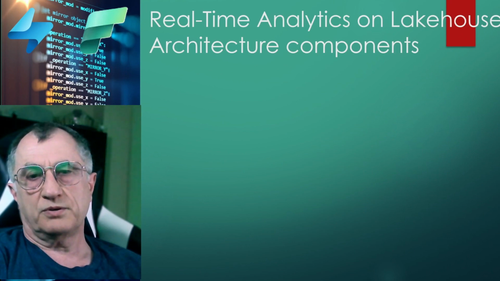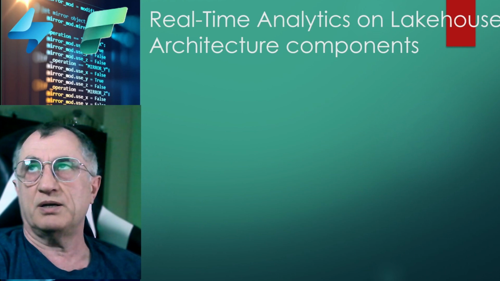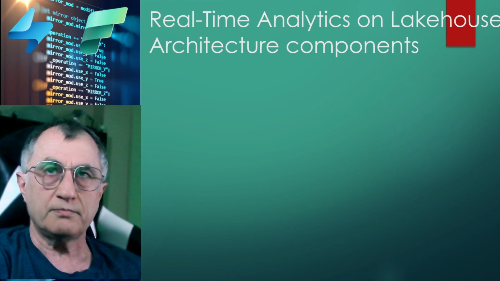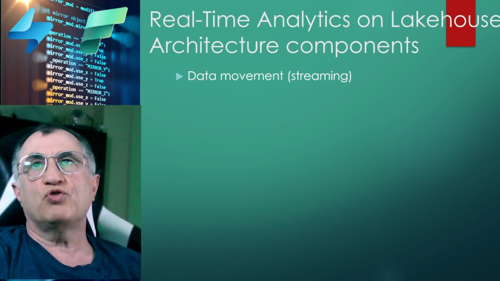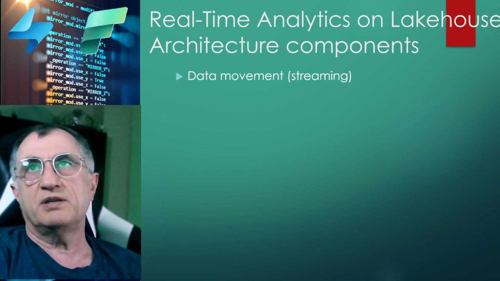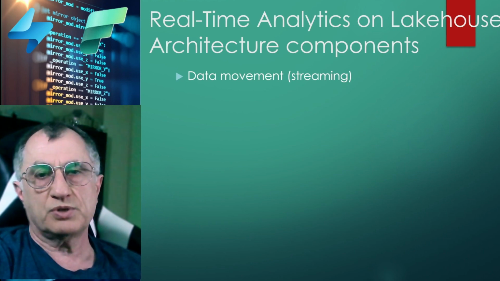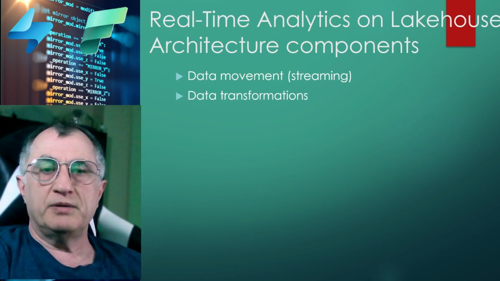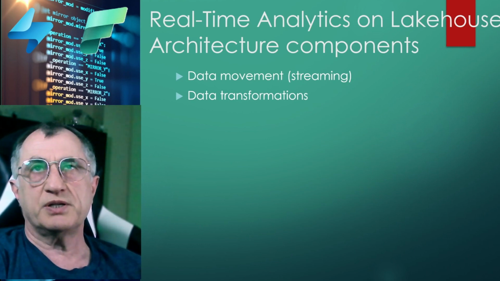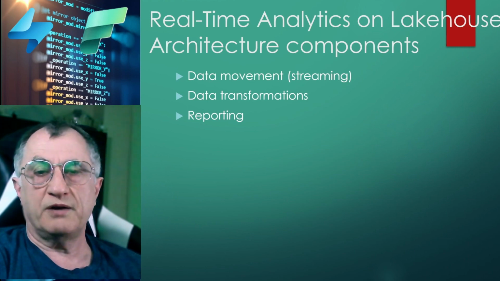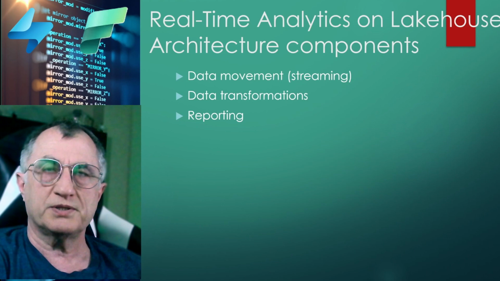So what are the key architectural components of any real-time analytics system? First of all, you need to have a data movement and ingestion pipeline in place, and that pipeline in many cases needs to be continuous and low latency. In many cases, you also apply data transformations as you ingest. Then you need to have an automatically updated near real-time reporting system.